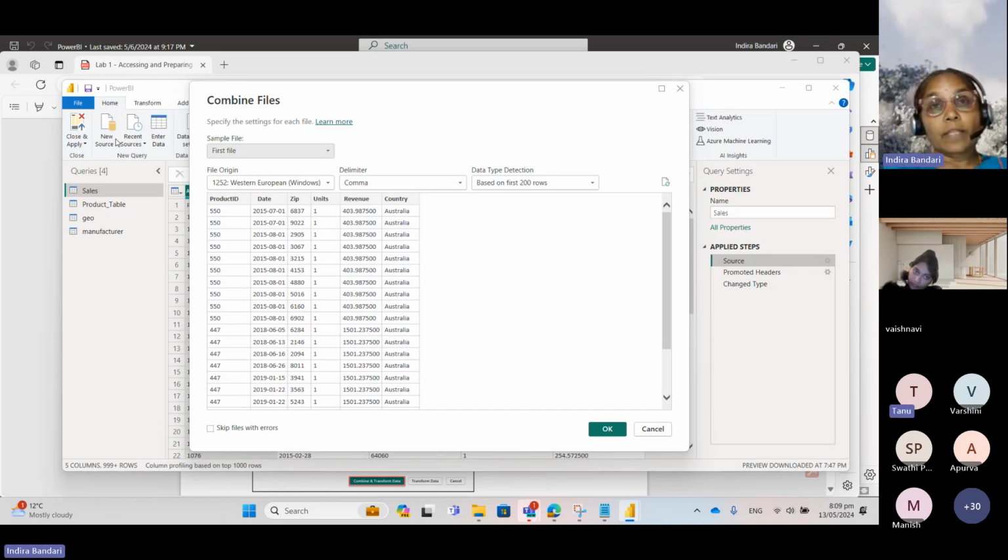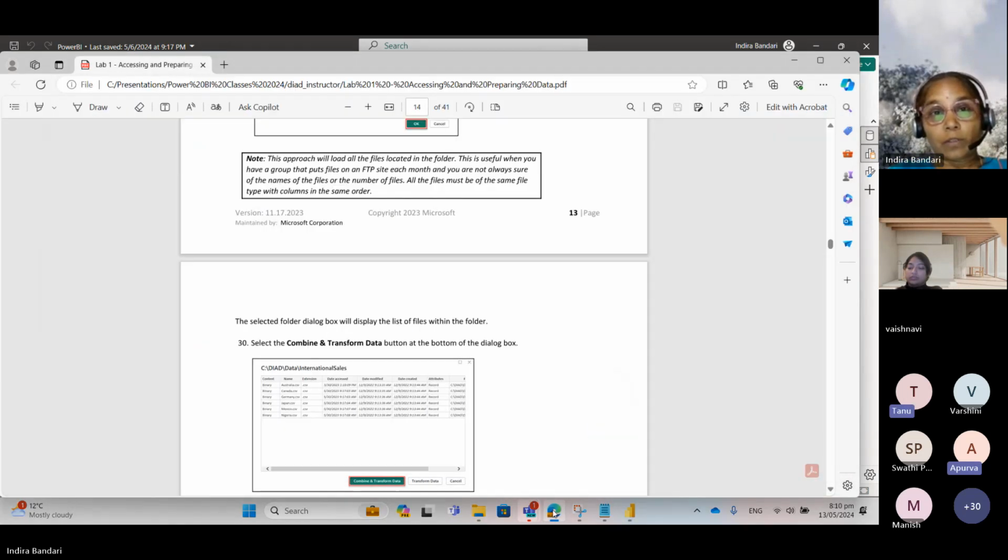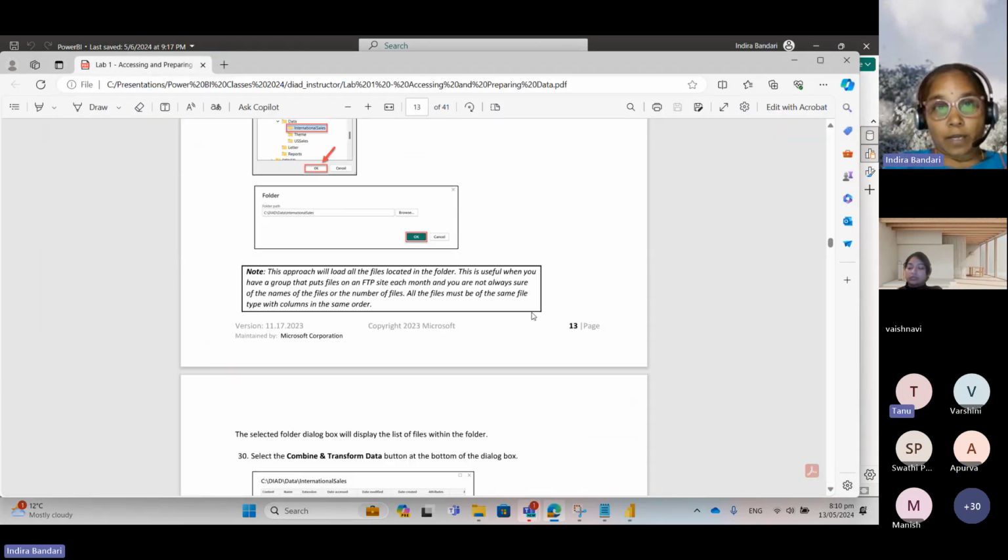Then browse. After folder, it shows the connect option. After connect, browse, go to the international file. See here, international sales, and then say okay.